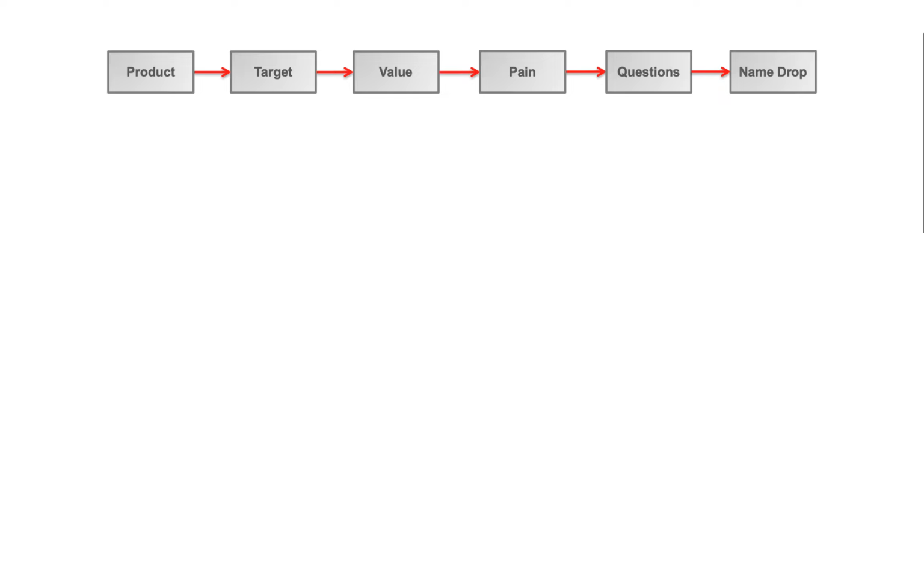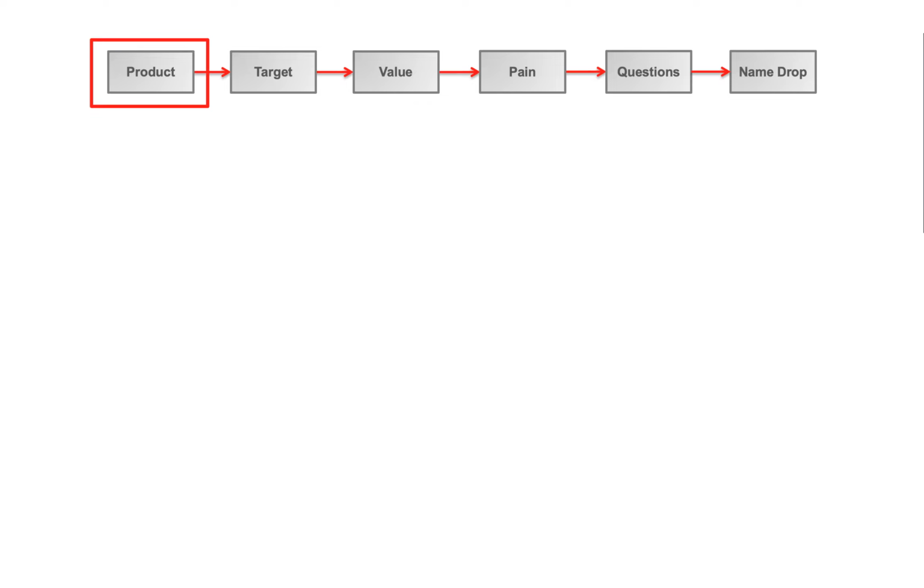And again, one important thing is, since these steps build one on top of another, when you change the target, all the steps after it usually could change. And that's where you really end up with buyer persona focused sales messages. I'll talk about that more in a minute when we get to the target step. So let's just start with the product.